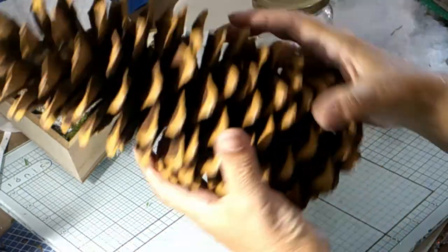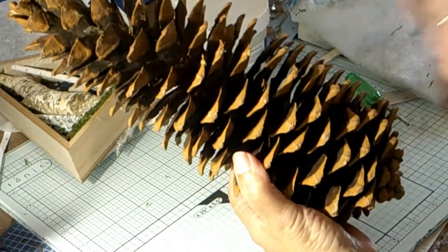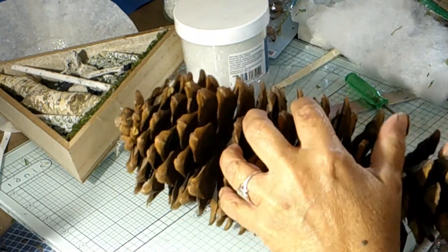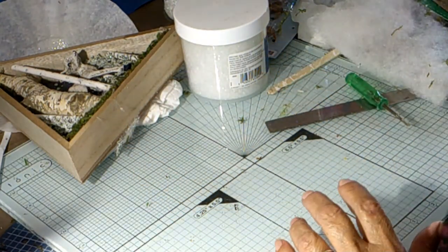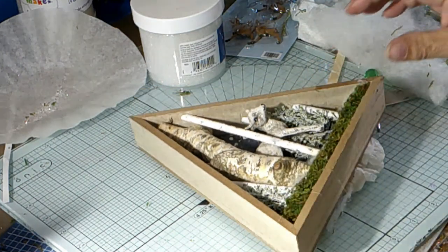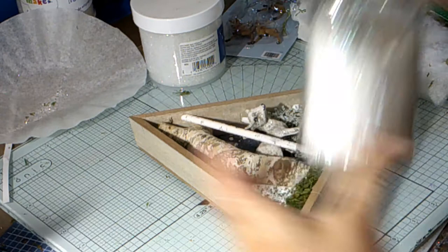Okay, so how's this for a pine cone? I bought a set of three of these several years ago, and I haven't used them yet. But I'm going to take them apart, and they're going to be the shingles on the side of that triangle. Now, what I want to do is put a little bit of, this is the snow from the Dollar Tree.